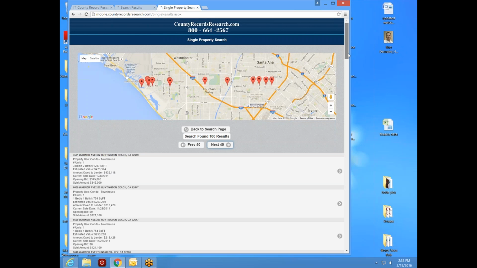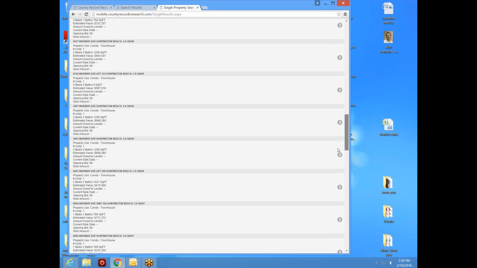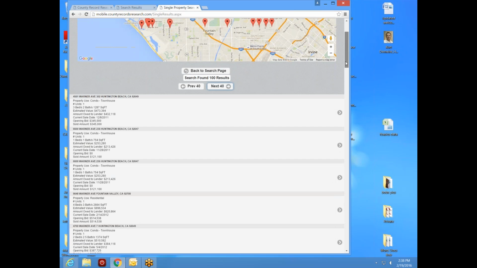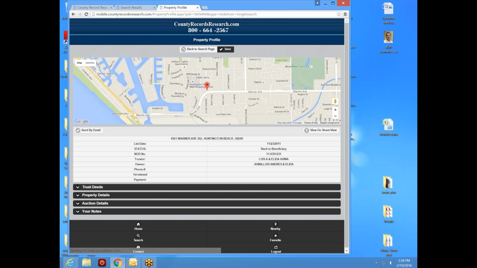Okay, so now I'm on the next group of 40. Nice long list. Now each of these is a property profile, and each of these profiles I can enter by hitting the little arrow button on the right hand side. Okay, so now these are my pointed out opportunities of what's available for me to try and purchase.